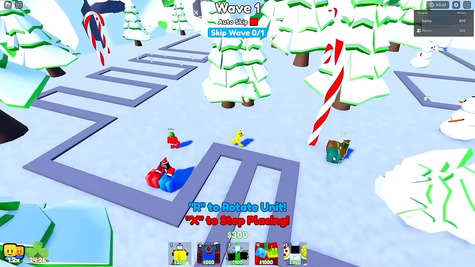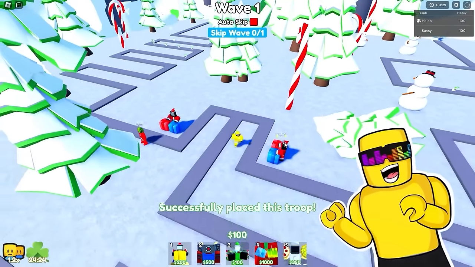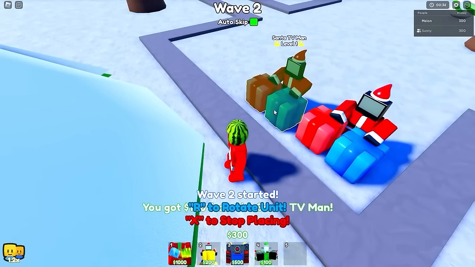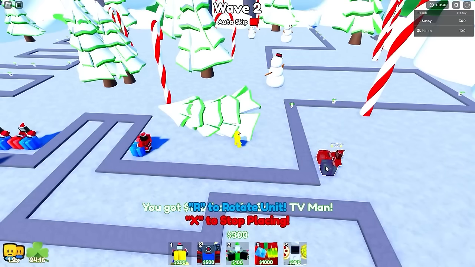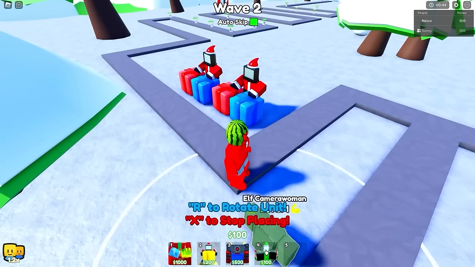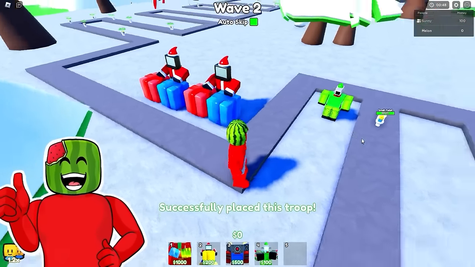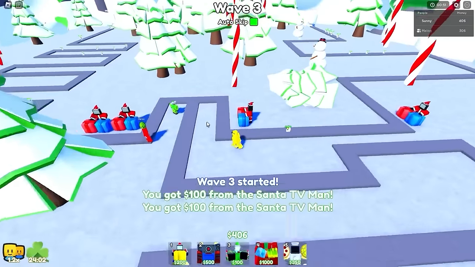I'm gonna put him over here like this. That was a close call. And let's turn on some auto skip and place another one down. Yep, I'm gonna put a distraction unit right about there. And then, Sonny, I will start by deploying an elf cameraman to defend against these turrets. Die!